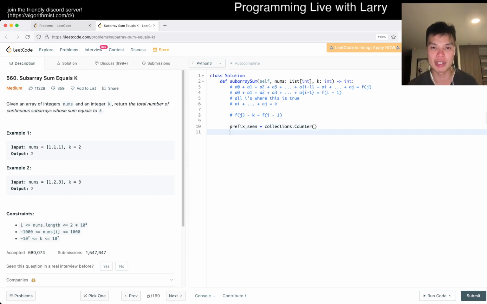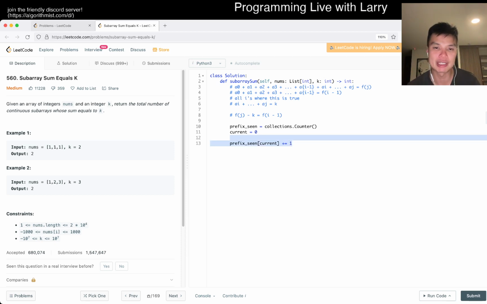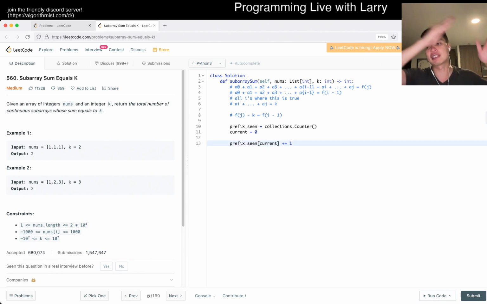Then we start with current equal to 0, and prefix seen of current incremented by 1. So here we just allow the 0 element to be matched, because that just represents the empty set, right?